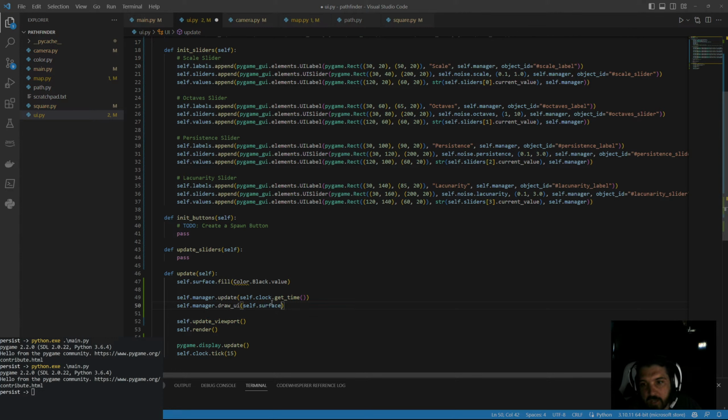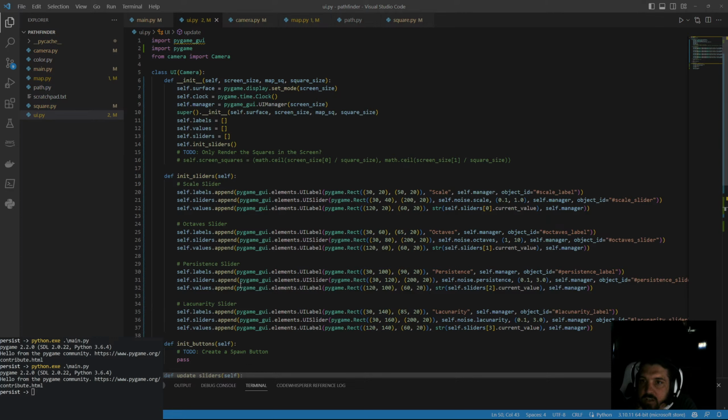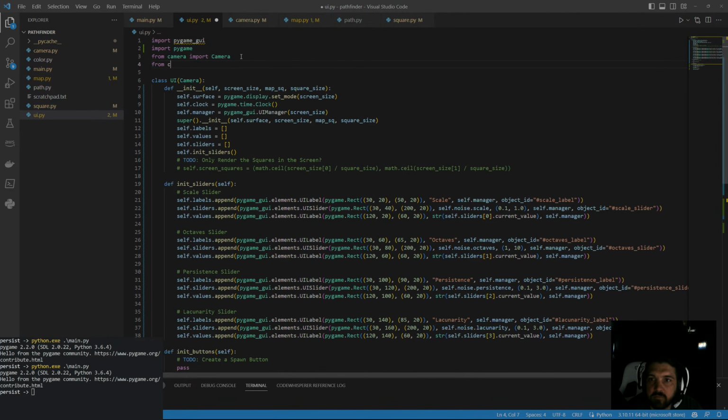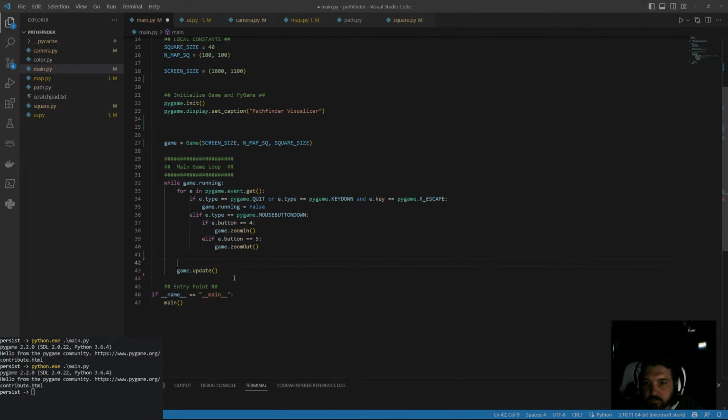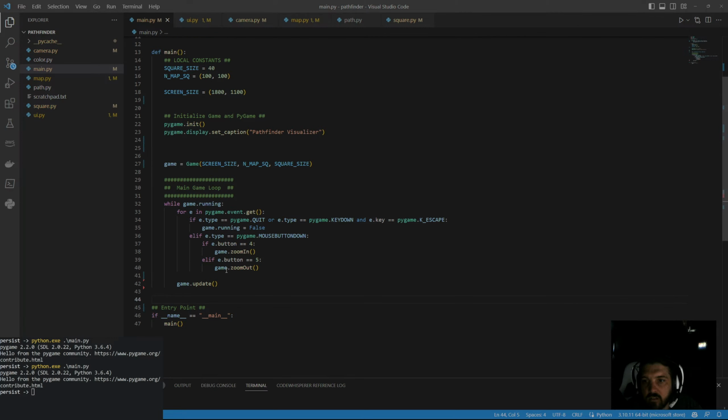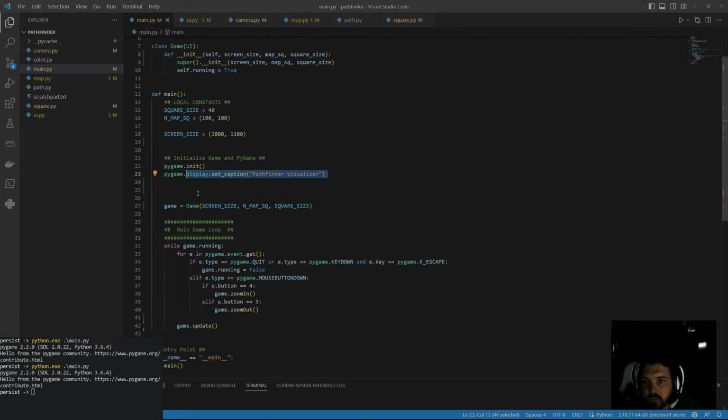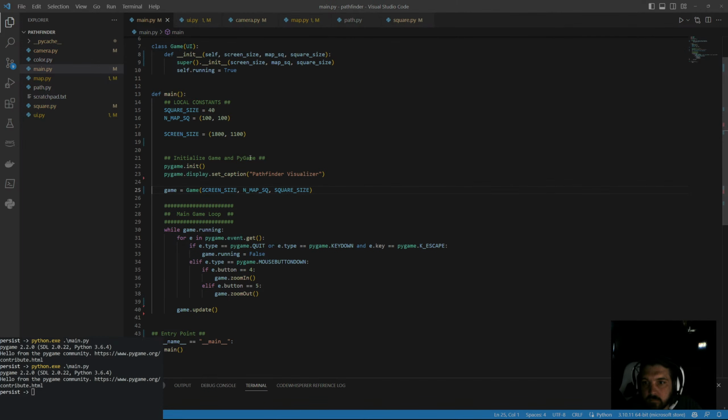Self.manager.drawUI, and we will pass in the surface. And I believe that's it. Other than we need to import color. So now, while we're running the game, we check for events and we update the game, and that is it. We initialize PyGame, we display the caption, set the caption.